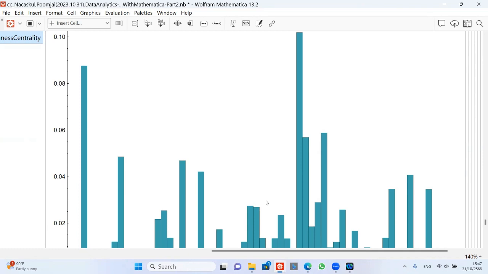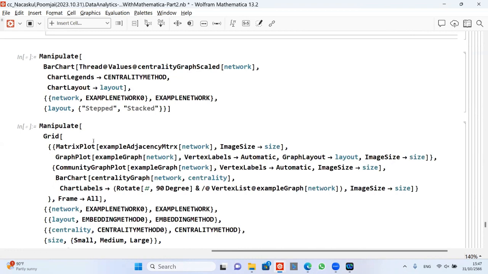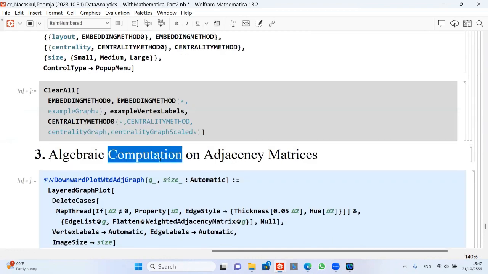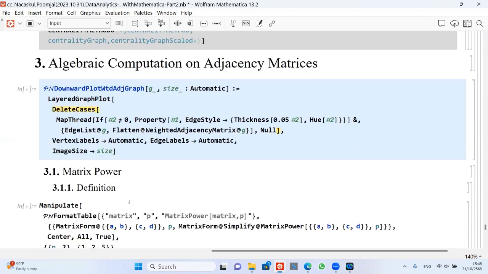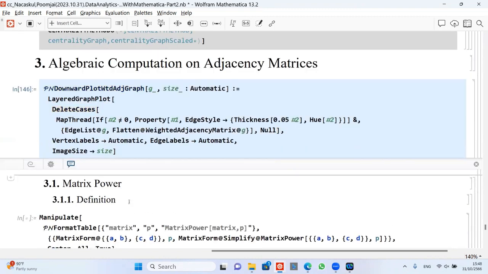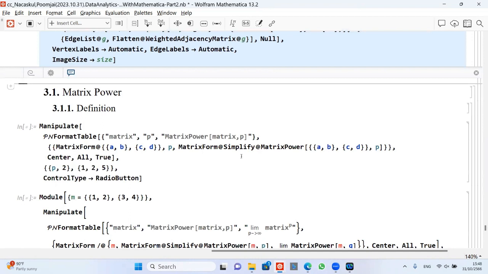Finally, the last thing I'm going to cover today is to say, wait a minute, there are data analytics that are purely based on algebra. You don't need to do any kind of clustering. You don't need to do anything. You just do matrix multiplication. And this gives you a lot of insight, and some of that is very useful. Now, first of all, I have this function in blue. This is just going to help me format the graph to make it look nice. So just shift enter, don't worry about it.